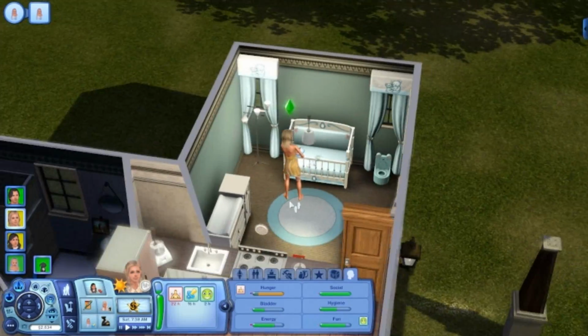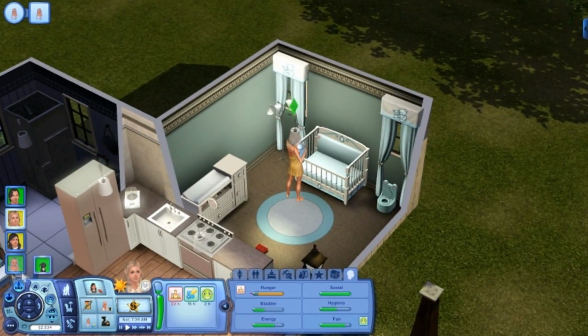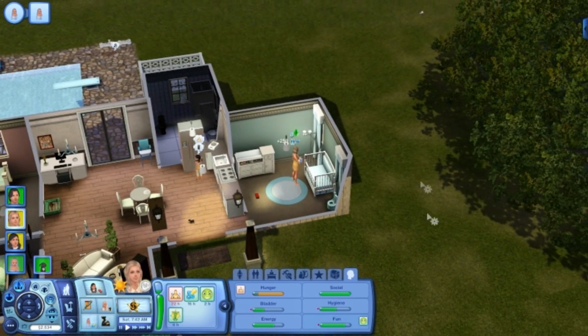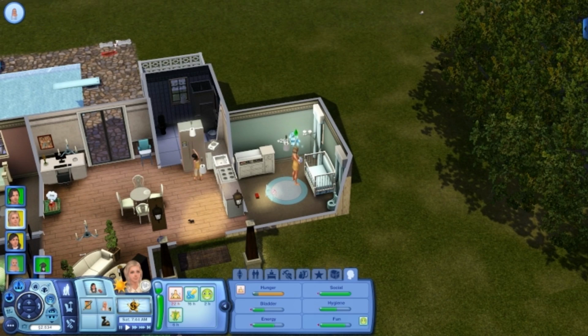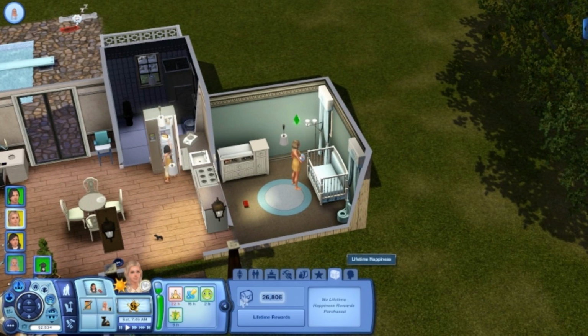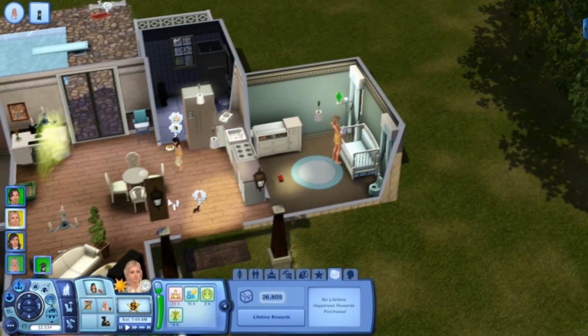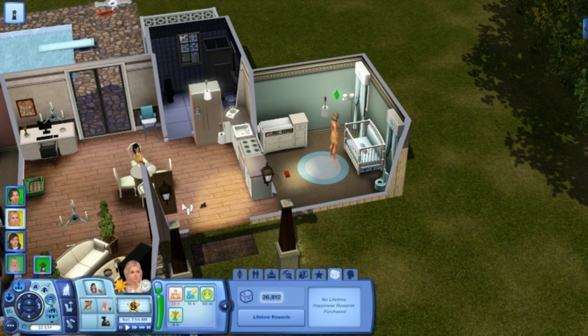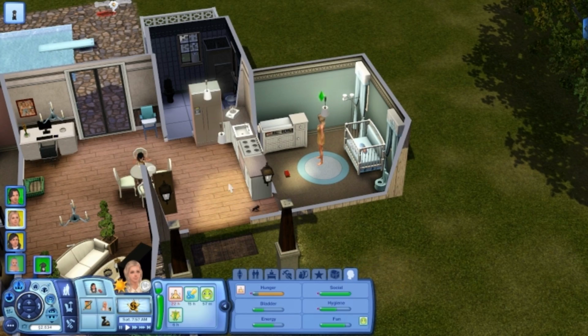Anyways, I did have to add on to the house to give Hunter his own room, and it didn't cost us that much, so that's good. But I do want to get them to move out soon, and I will get her the inheritance as soon as I can, or maybe the genie, depending on how much the house I build costs. I don't know what house I'm going to use yet. I don't know if I'm going to build a house or download one from somewhere, because I'm not the best builder and we all know it.